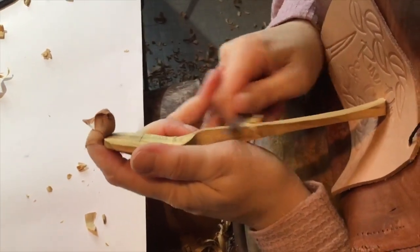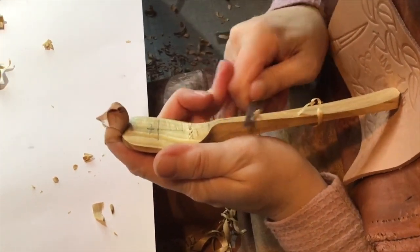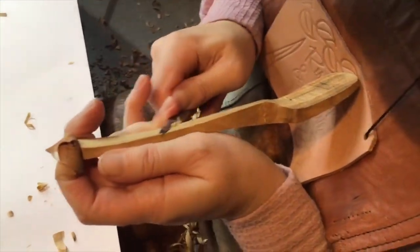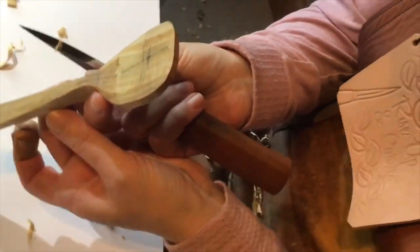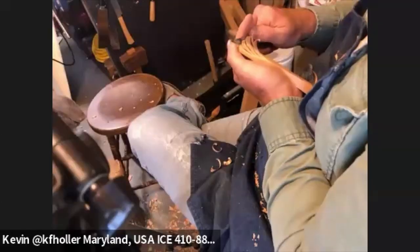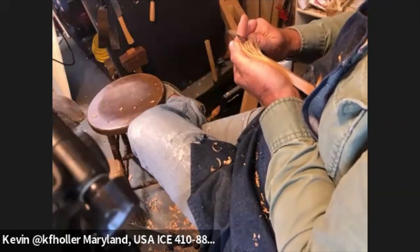Which part are we cleaning up? Okay, gotcha. Oh man, these facets look great. On the top, I've got a little bit of a curve there, but it's mostly flat on the surface. So I'm going to add more facets later, but not just yet. These facets look great, and I'm sad to carve them away, but I know this is a part of the spoon where it feels better in the hand if it's flattish.